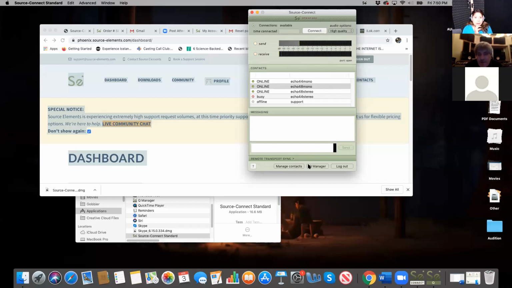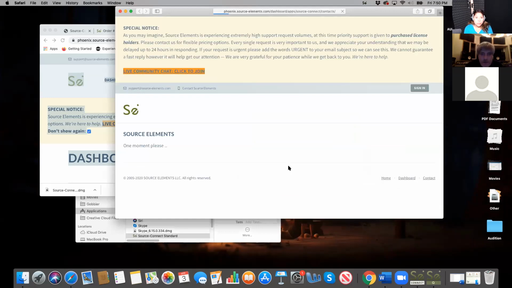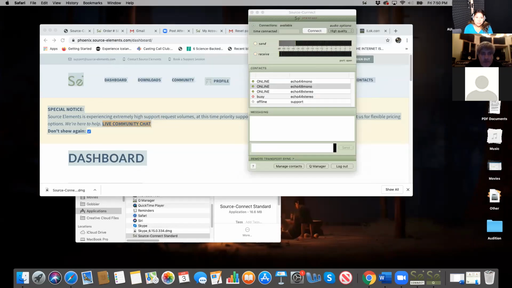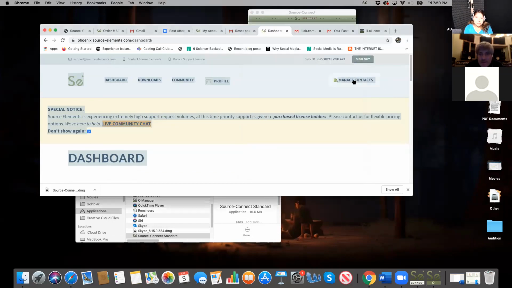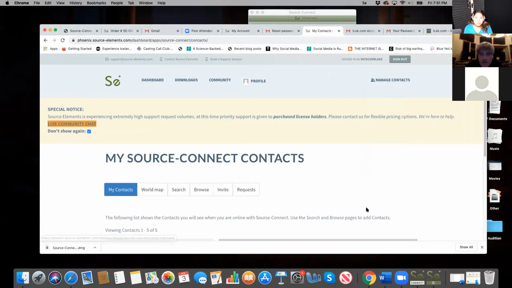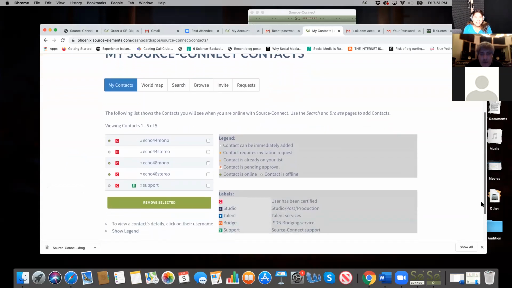So basically, we now have down here the Manage Contacts button. Click that. It brings you to the website. It logs you in if it's got your password. If not, we're going to skip that password routine because it'd take you to the same place as this, Manage Contacts. And here you are at the Manage Contacts section. You want to find Sophia or somebody. The easiest thing to do is to search by the name.